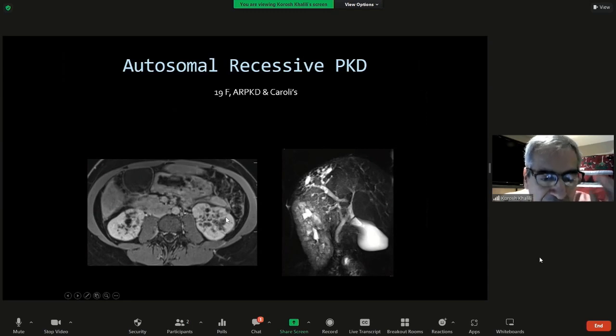They tend to also have disease outside the kidney when they have this milder form of autosomal recessive polycystic kidney disease. And so they get congenital hepatic fibrosis in the liver, and they also get malformations of the ductal plate in the liver. Then they can lead to things like Caroli's disease, like in this patient, with dilated ducts in the liver.